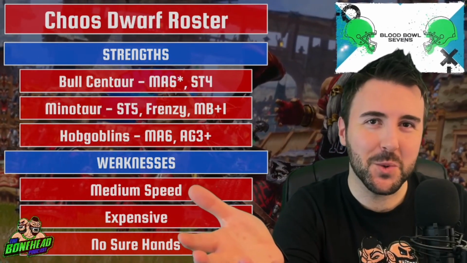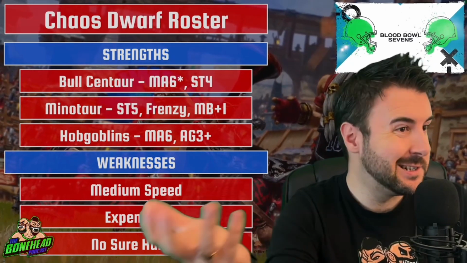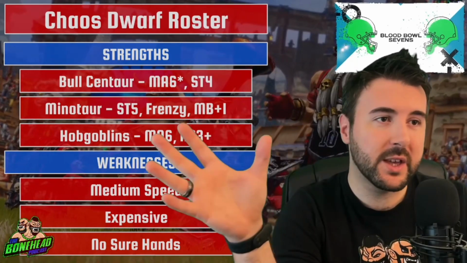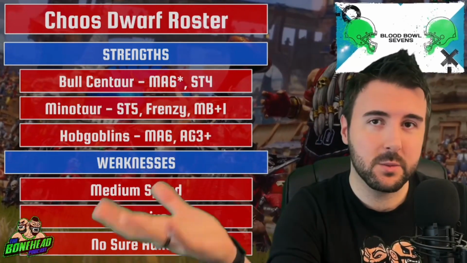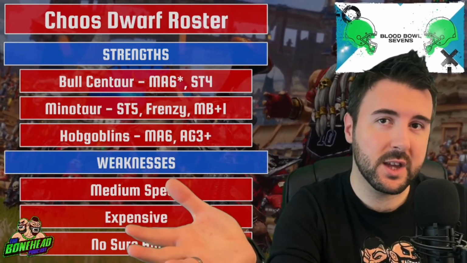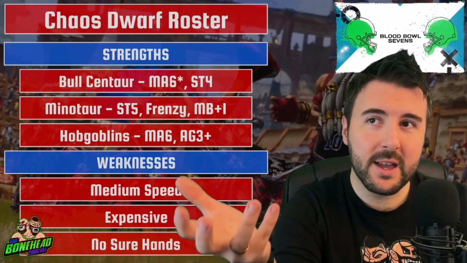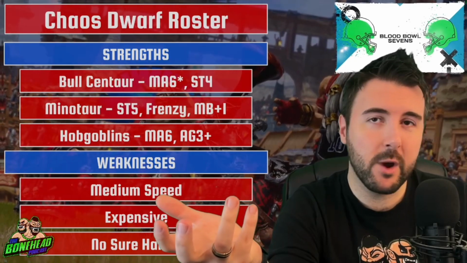Alright, 3+ is always a risky roll in Blood Bowl, but actually, it ain't bad, and they fulfill that role. Now, I haven't got the Chaos Dwarf blockers actually on this list as well, but you've got a series of blockers you can take with great skill access. You start with block, tackle, thick skull.